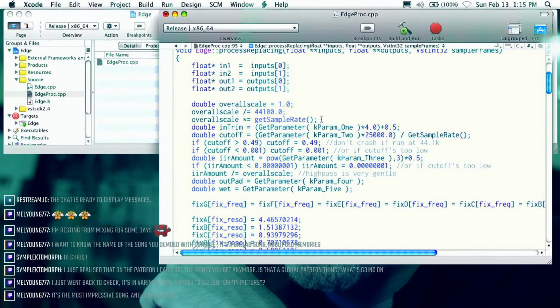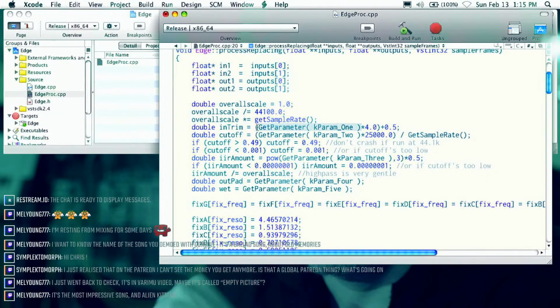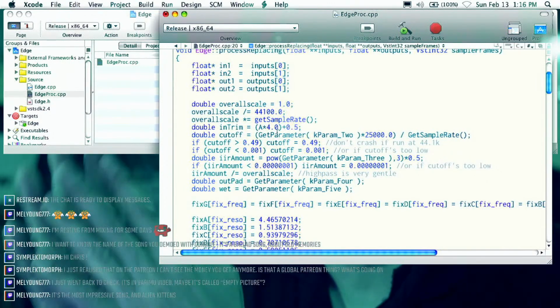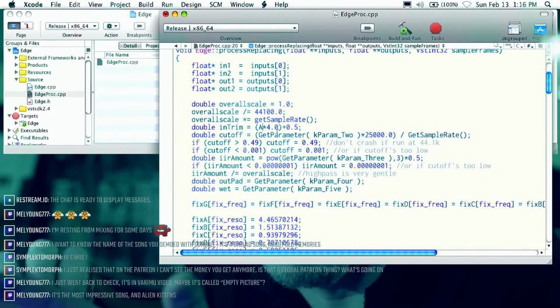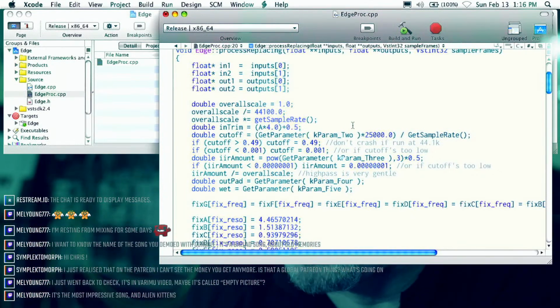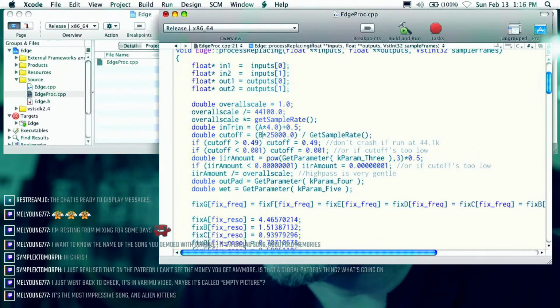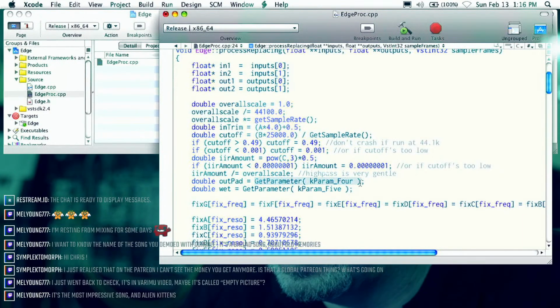So we've got this, but get parameter keyparam1 becomes A. Anybody who is very clever at programming is going to find me extremely stupid today. Get parameter 2 becomes B. But anybody taking a nap to my voice is going to find it very soothing because I have nothing today. I'll be very chill sounding. IR mount POW C3 and outpad becomes D. And what becomes E? That's actually what was in the template.